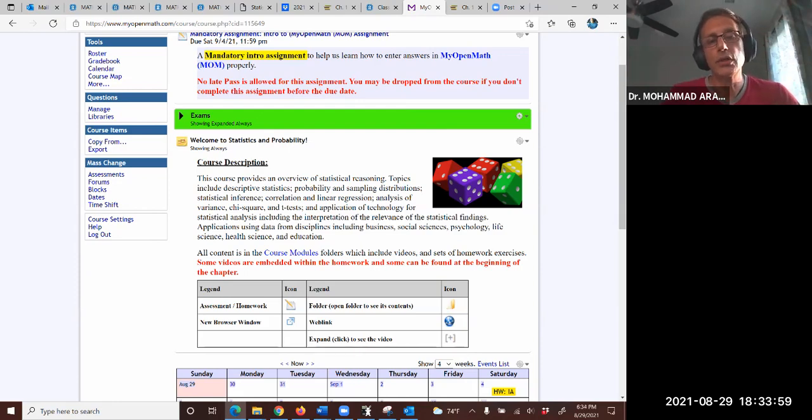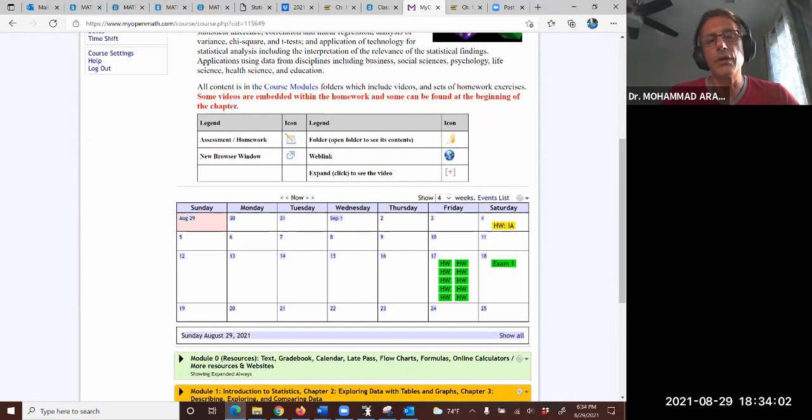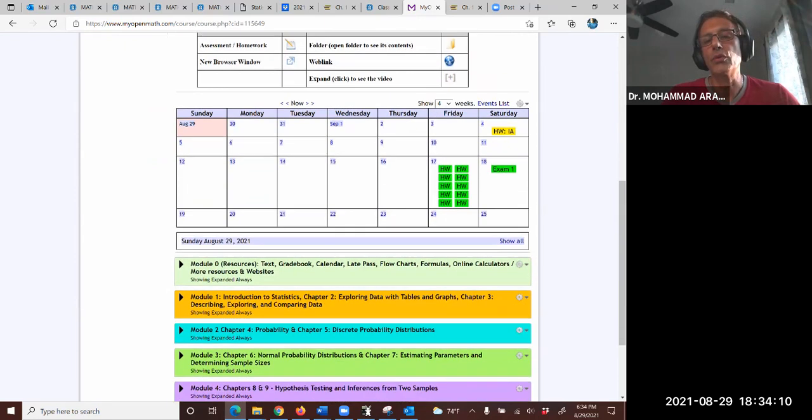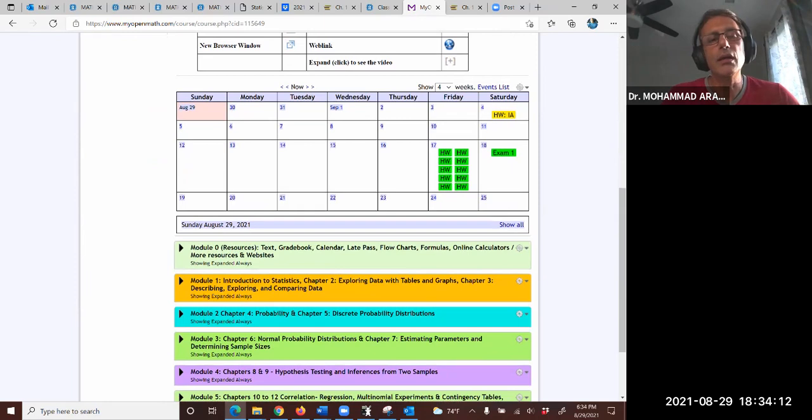Now, welcome to stats. Course description is here. When we go down, here's what I want you to pay attention to. As far as the calendar, you can open it up with 4 or more weeks. 4 is the norm. You can do as many weeks as you want. Take a look. If you look at the very first week, this is the homework which is due the first week. And then everything else, all the homework, they're all due the day before the first exam. What does it mean? Do I have to wait until then to do the homework? Absolutely not. If you wait until this day, you will be behind. Please do 1 homework per day.